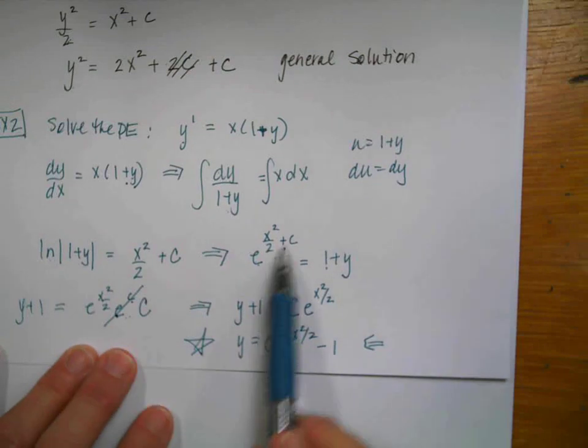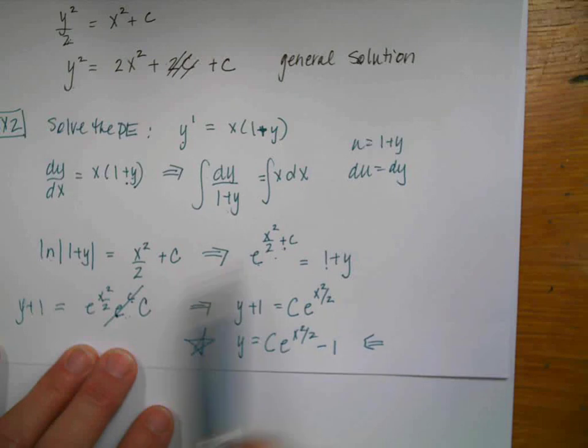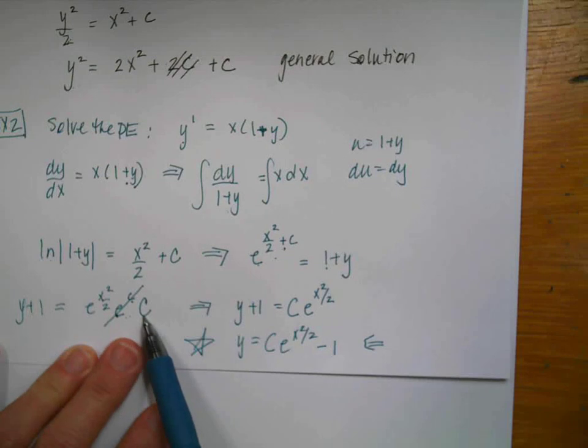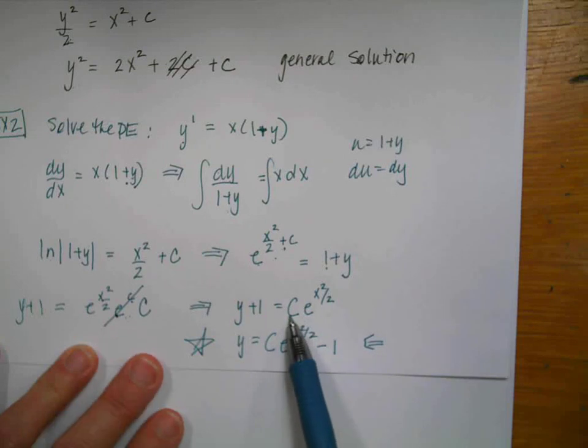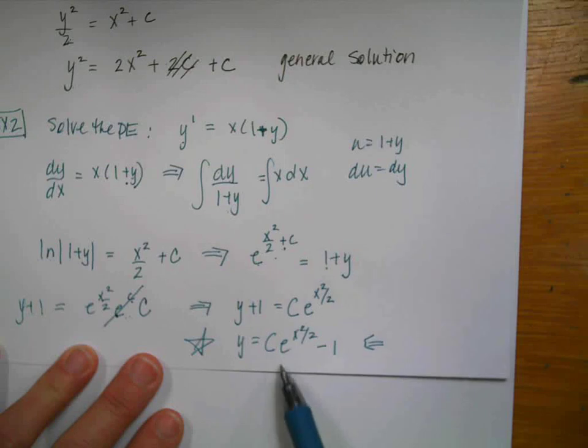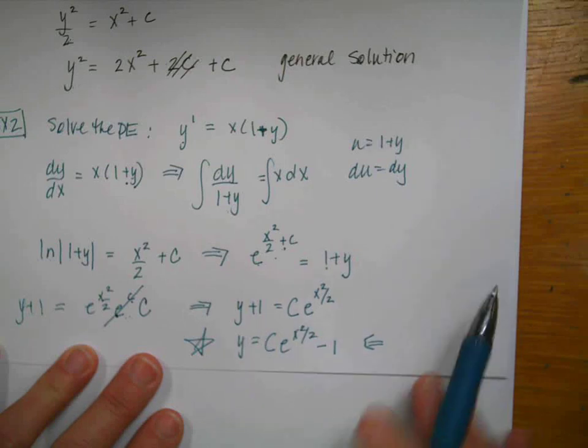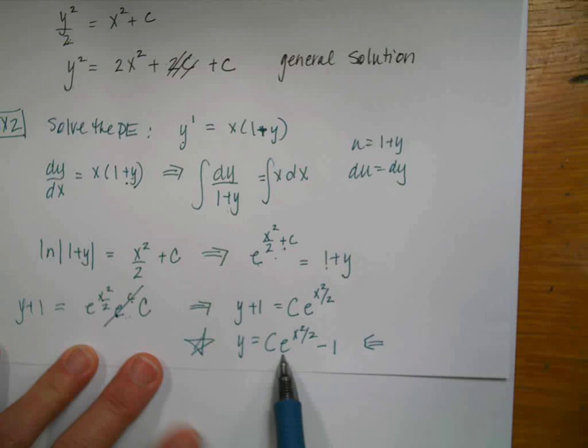The new trick is this part right here, going from this situation to replacing e to the c with c, because e raised to a constant is still a constant, and so we call it a c and pull it out front, okay? Then this is going to be an exponential growth or decay problem based on the way the formula is written, which is why today we're going to bring in growth and decay. Alrighty, let's do another example.